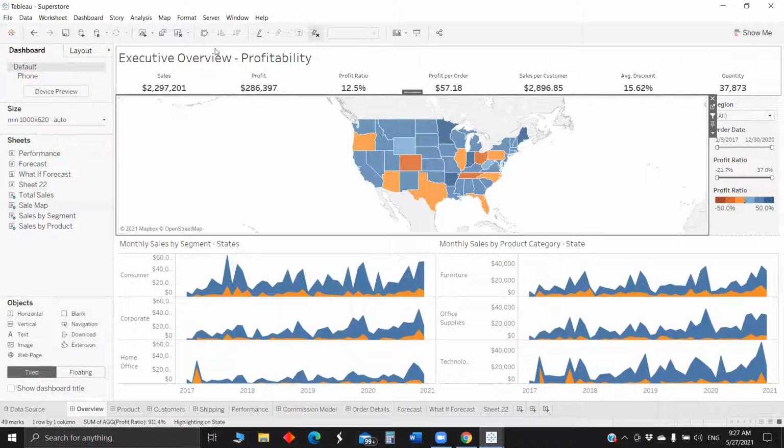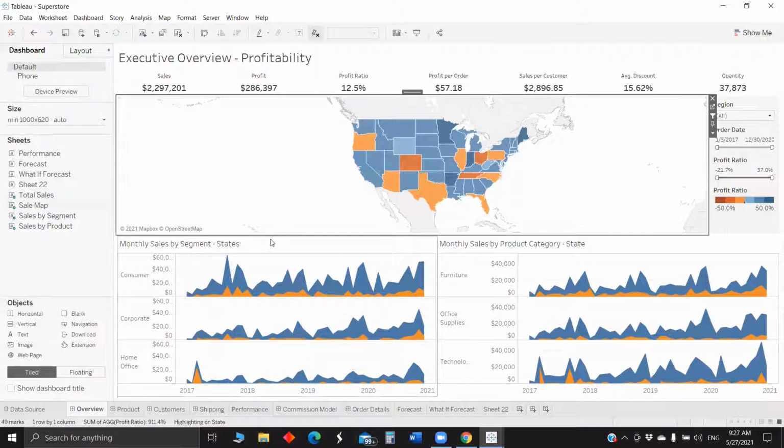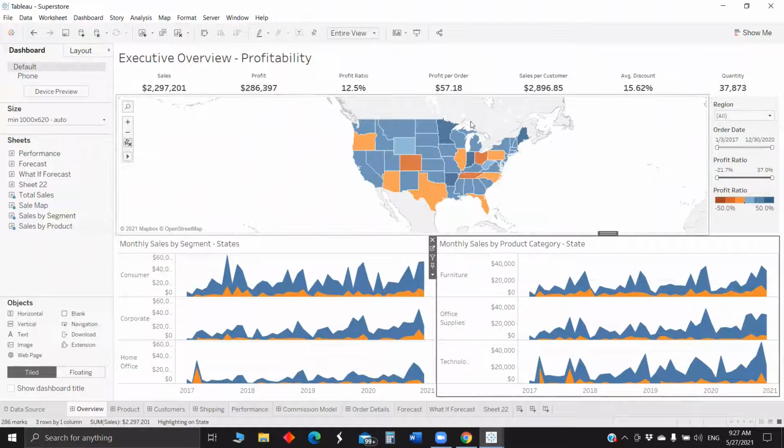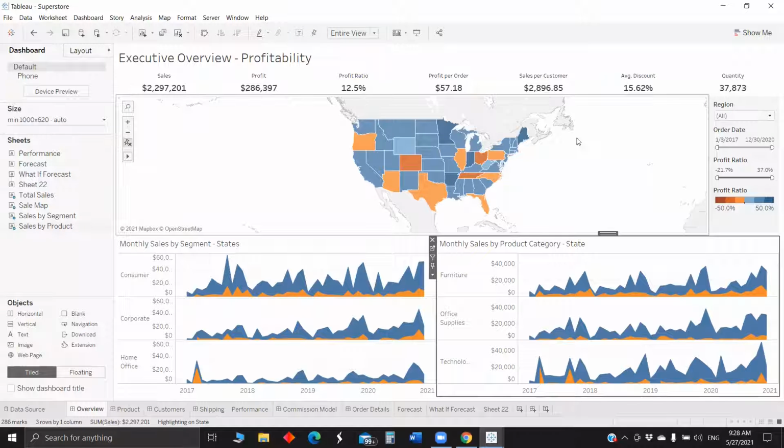At the top it says Executive Overview, Profitability. So this is one part of it. Then this one is second, and this one is third and fourth. In total, we have four sheets. In the top overview, it shows the total sales in the data source and total profit. Profit ratio is nothing but sum of profit by sum of sales, and profit per order is sum of profit by count distinct order ID. Sales per customer is self-explanatory, then average discount and quantity. These are key metrics, currently showing at data source level since no filters are applied.